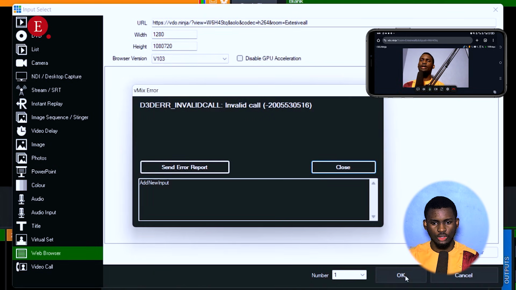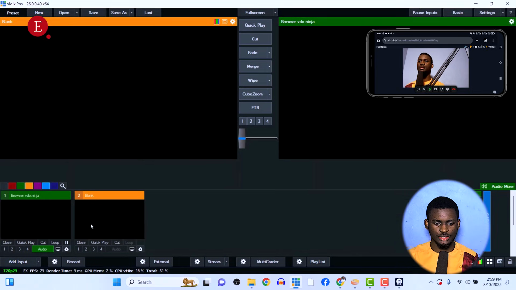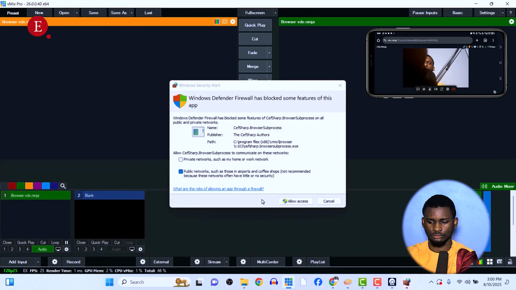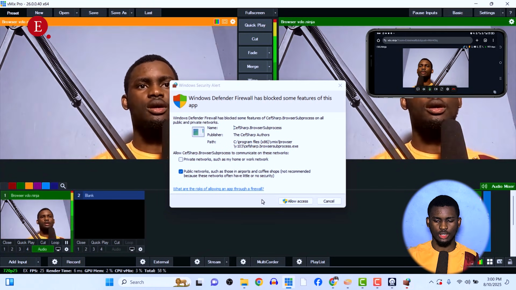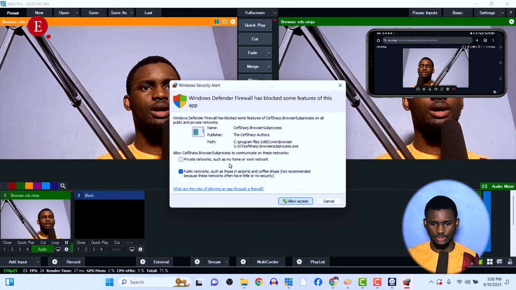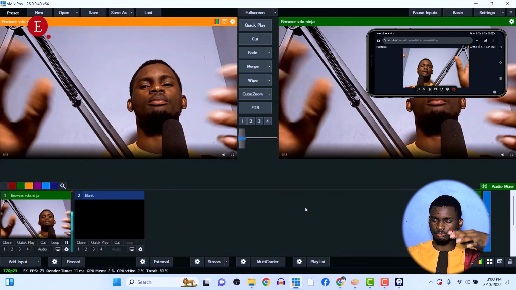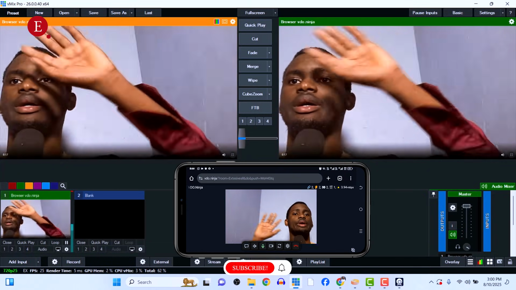And click on OK. All right, so it said invalid URL. The reason why is because I mistakenly put in that as the height. So click on that and click on OK. You should actually see your video here when it loads. The internet is a bit off. Okay, allow this, then the name of the audio. So allow that for the network stuff, and this is my video here. No lags, nothing, going pretty well.